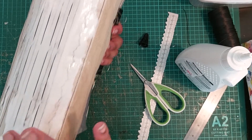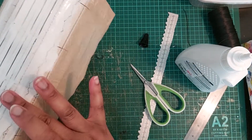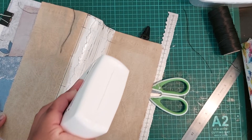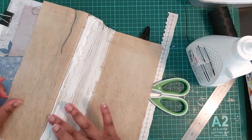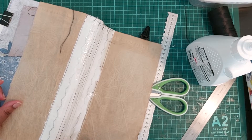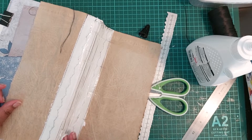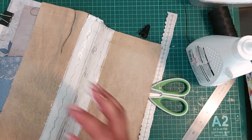Be careful with the ends here and make sure they don't go onto the page. Continue spreading and make sure to get the edges too. This is coffee-dyed cotton — I coffee-dyed it and ironed it dry while it was still wet. I think this is enough — getting between the thread, then wipe my finger.